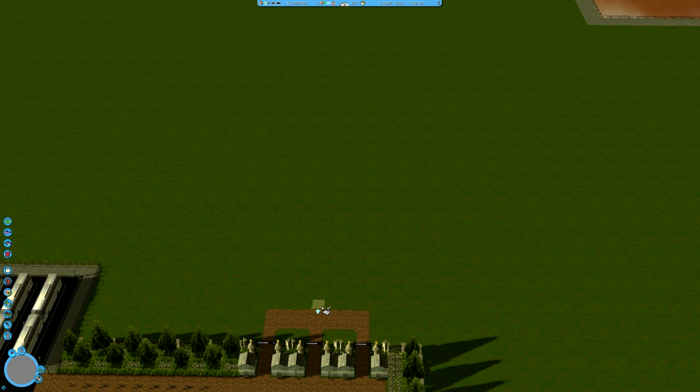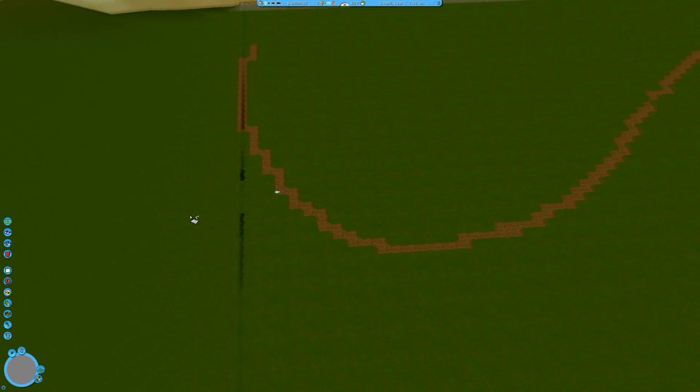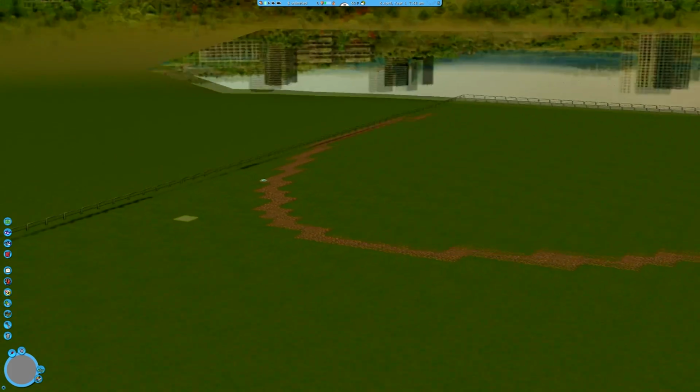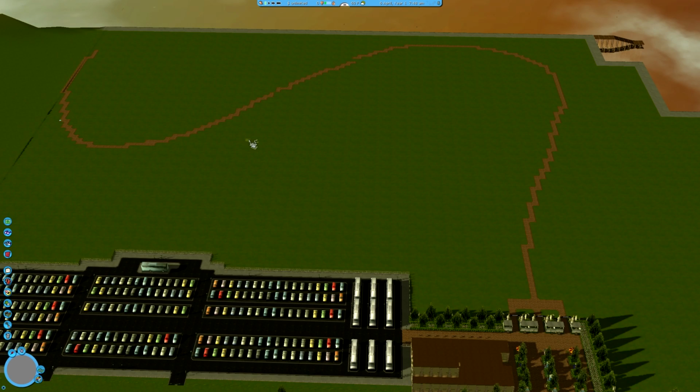And that is, of course, pathways. Pathways, pathways. I usually like to start a park by plotting out a basic layout for the paths. Try and avoid straight lines whenever I can. Yep. Cool. So this is a nice little shape.